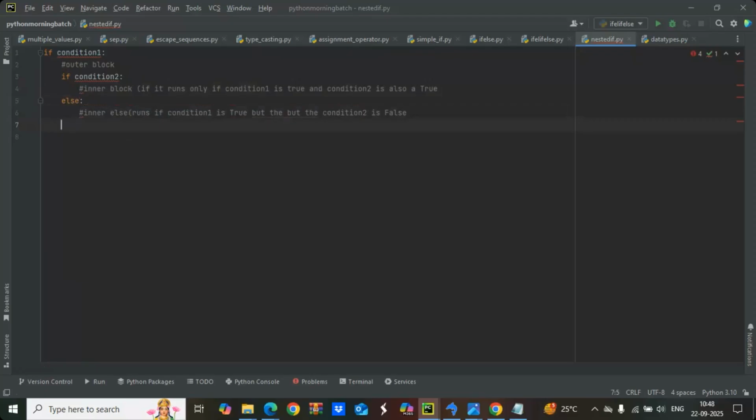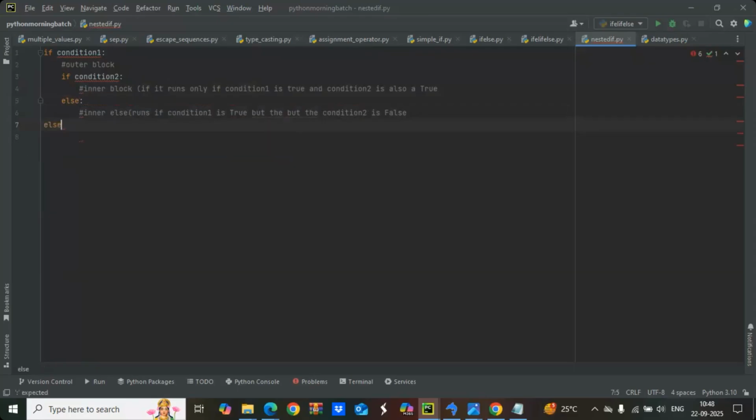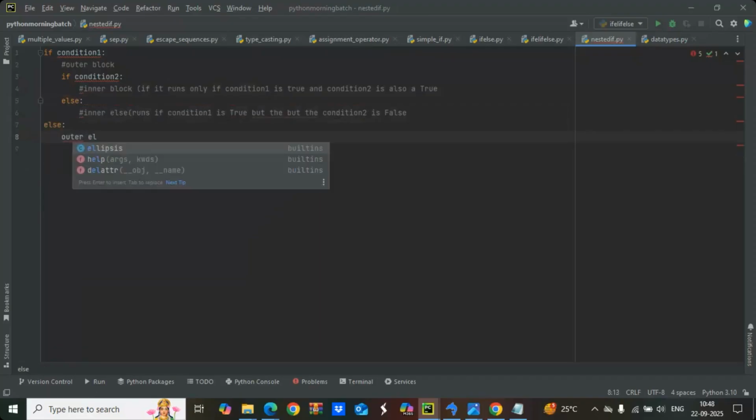Okay, then we can take the outer else. So this is the outer else. It runs if condition 1 is false.